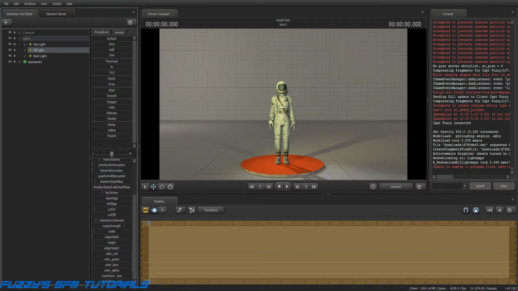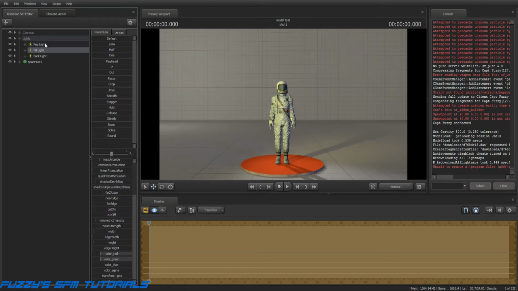So then what we're going to do is do the same thing with the green and the red that we did with the blue on the other one, and drop this down and give that light a little bit more of a bluish tint to simulate the moonlight hitting him, like so.